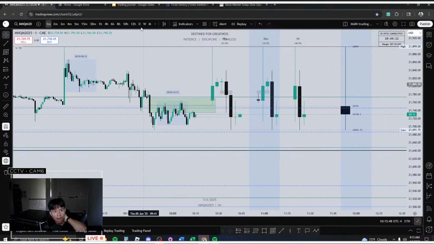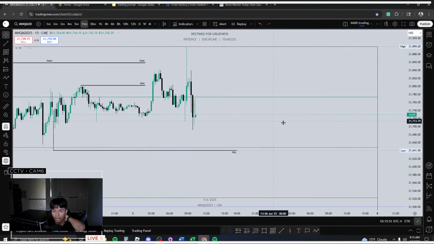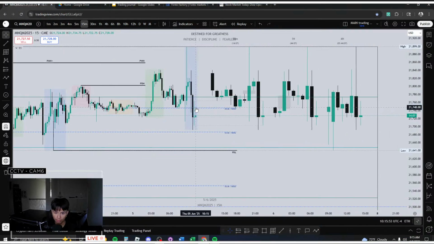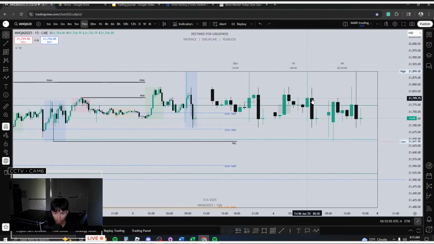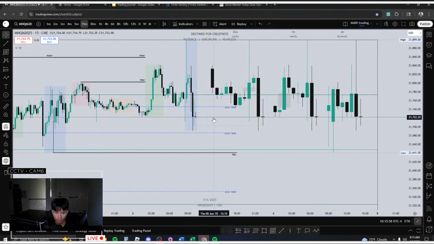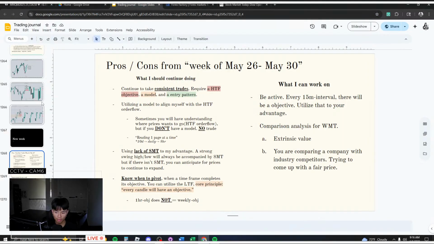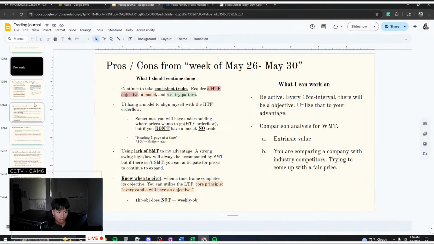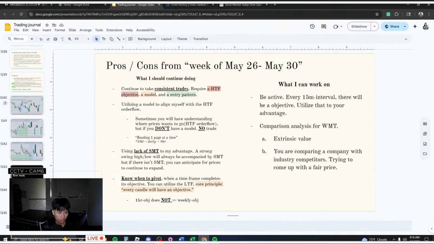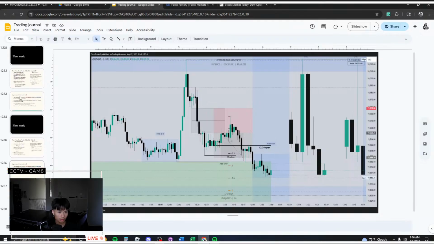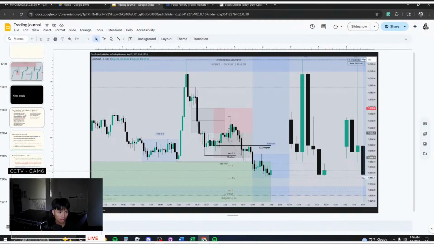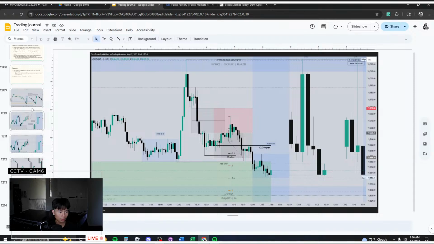And yeah, like I said, I'm still favoring lower prices here. I want to see us take out that 4-hour low, which is that red line. And yeah, so to end off today's stream, I do want to go over maybe one trade here with you guys. Let's do this one.